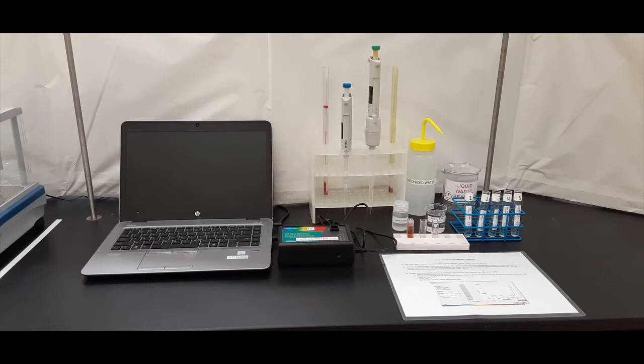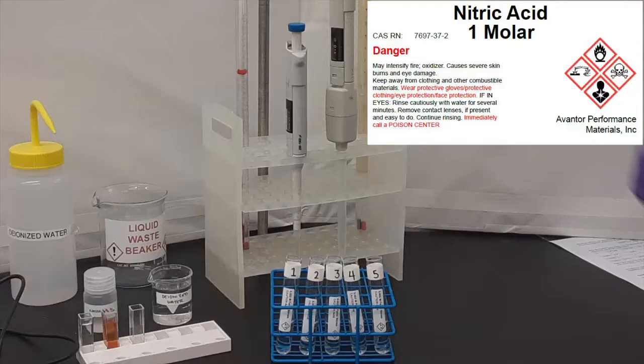Now there are a few changes in the lab, changes made for COVID, so I want you to look carefully at this. You have 3 cuvettes. One of them is already full. That's your high standard. Another one is full of water, and a third one is empty. That is your working cuvette. We'll show you how that goes in a minute.